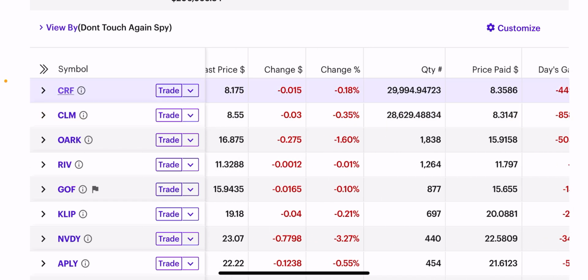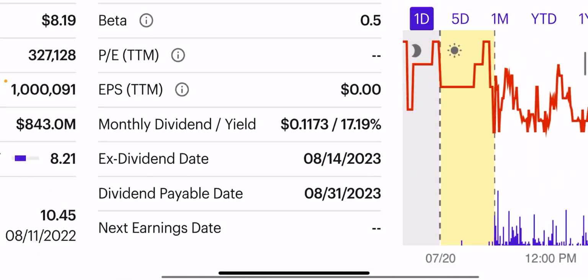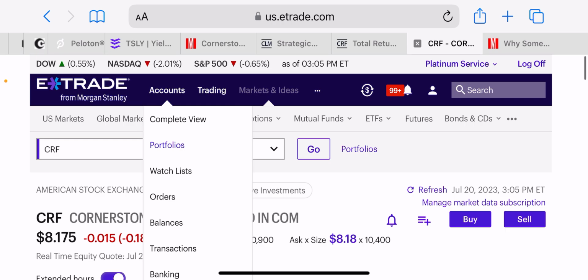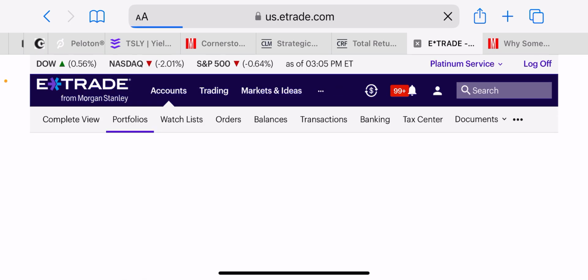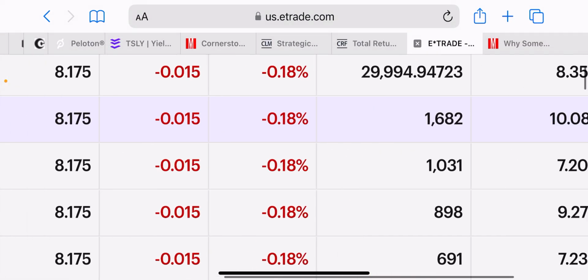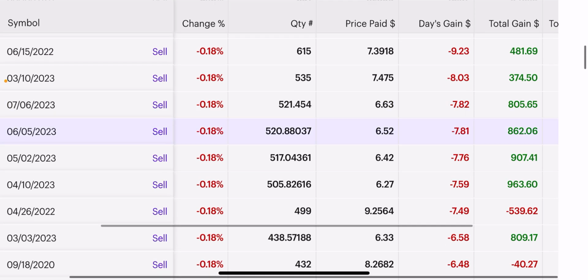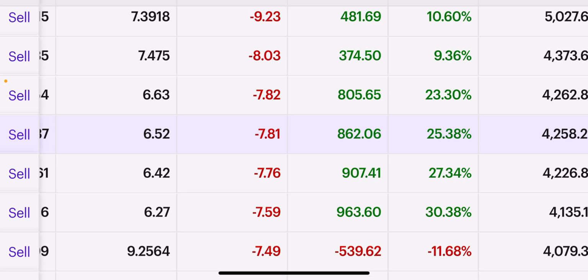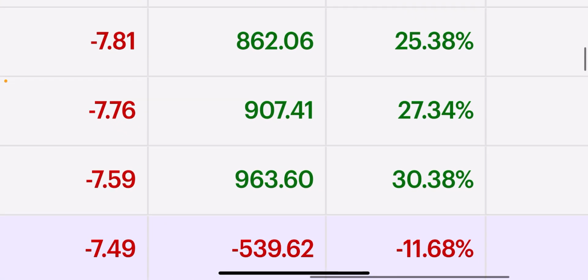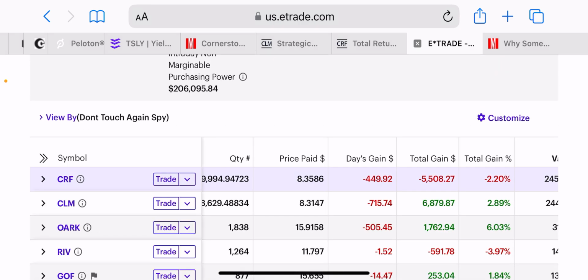And Cornerstone is so special because, as you guys know, it has the drip. It has a 21% dividend. Okay, 17 it's showing here, but we drip our dividends at 21% every month at the NAV, because that's the special gift of Cornerstone. See here that market price is 8 Cornerstone, but we drip down here at 663 for a 23% gain, 652, 25% gain, 627, 30% gain. So that's the power of Cornerstone. It's not down much today, and that's helping offset TSLY losses. You have to learn how to play Cornerstone. Obviously, you have to time it around its rights offerings and ask for the special drip.